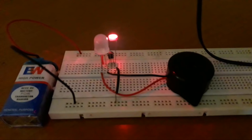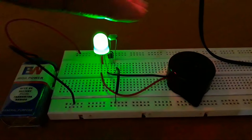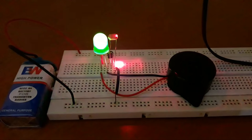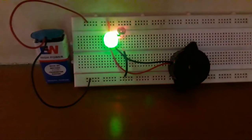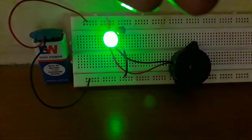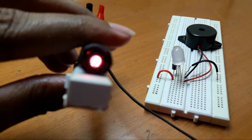As you can see, when the laser light is falling on the LDR, this circuit is off. As soon as someone obstructs this laser light, it triggers the buzzer and LED. This is a 5-volt laser diode which I've connected to a mobile phone charger.